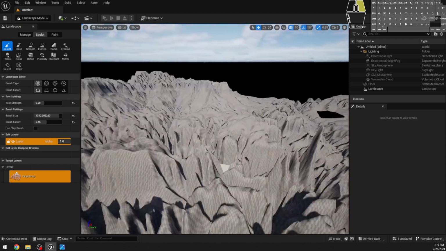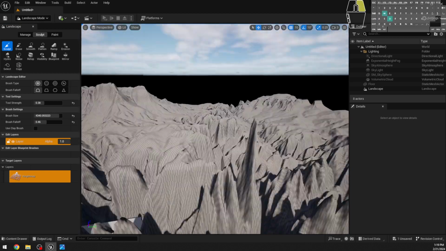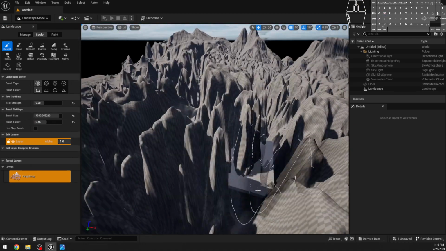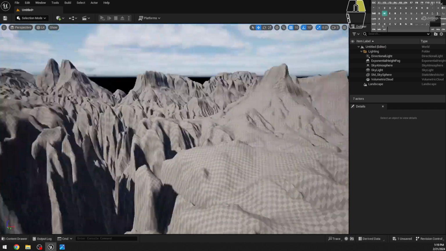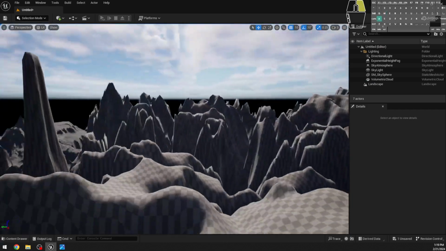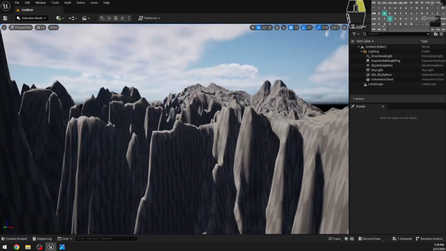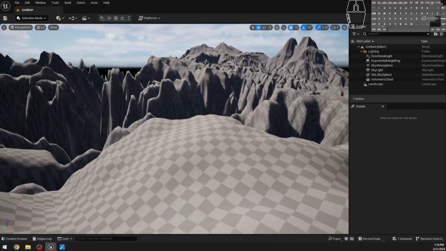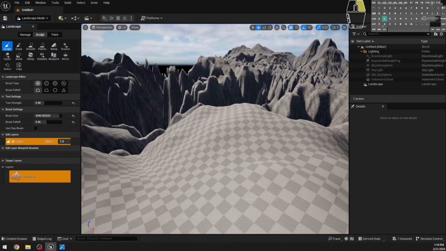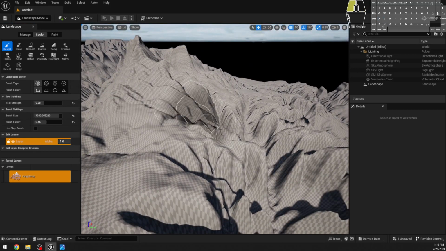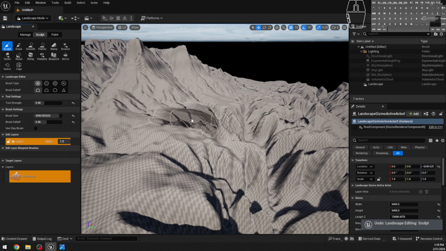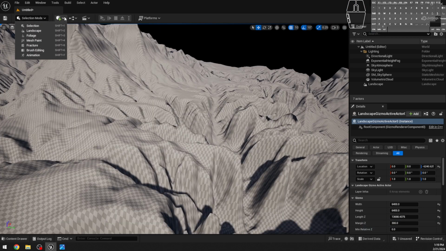When you hit import, it will generate a height map based on that real world's location. You can see I still have that platform down there, so I'll delete that. This is awesome. I can use this as it is, or I could use that landscape tool and sculpt and build off of this. So I could use this as a starting point to a map, or I could just use it completely as it is.